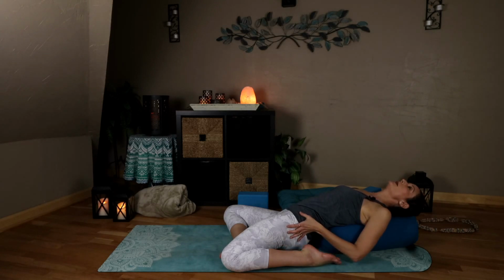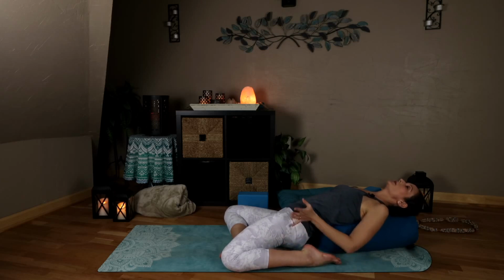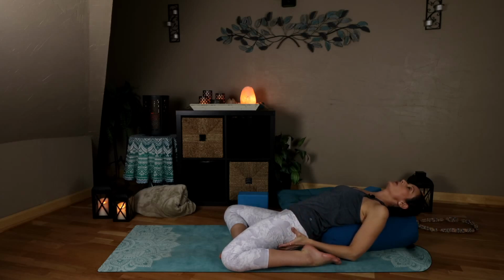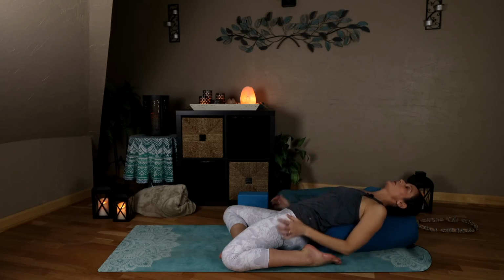Noticing how from the hip you're rolling in with the leg. So if you feel like you're rolling out the leg, readjust. That's why we're keeping the left hip lifted. We want to find that roll in half hero, because someday when we go to full hero, both hips want to roll in and not out.